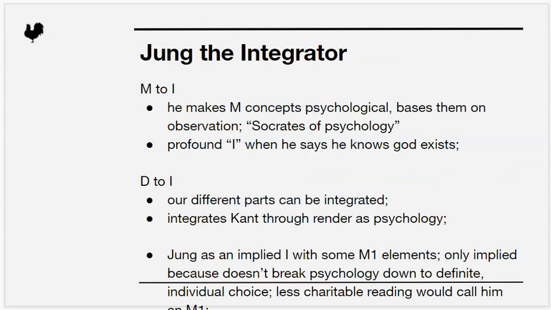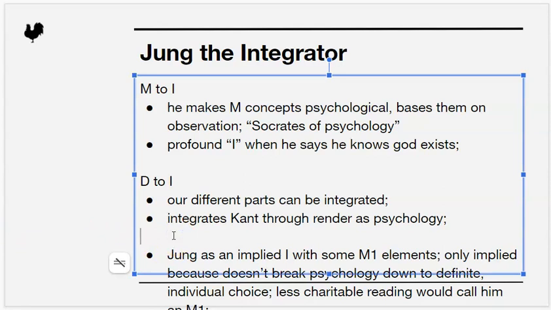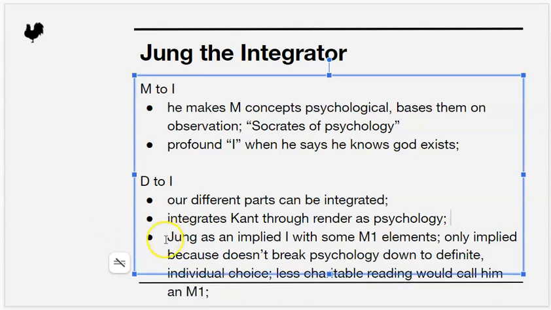So I don't think that, I've got some issue here. All right, can you see that? That help? So let's look at Jung, the integrator. Of course, you guys know that Jung, I think he is, again, the Socrates of psychology, and this is exactly why, because he is the integrator.